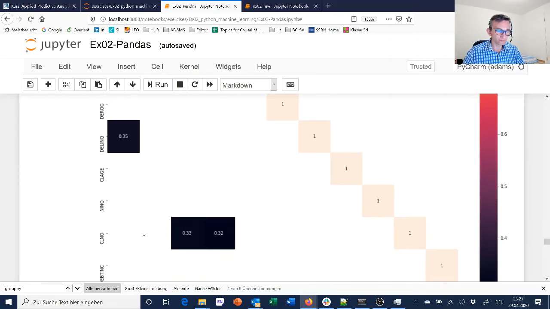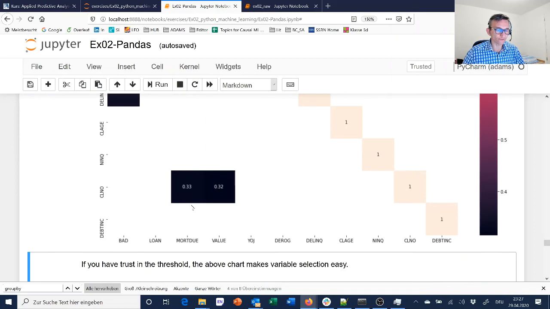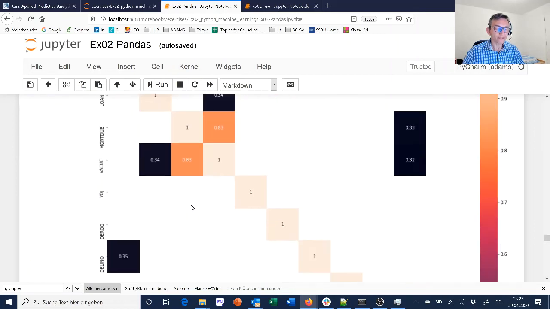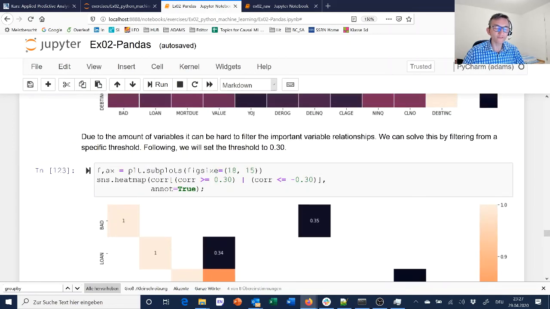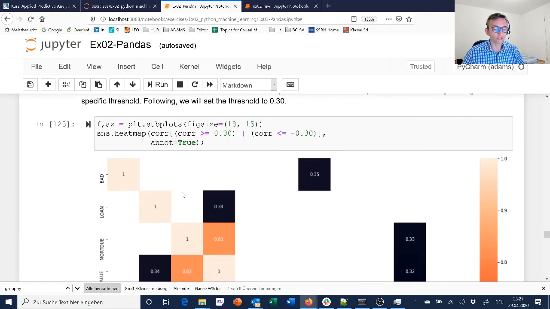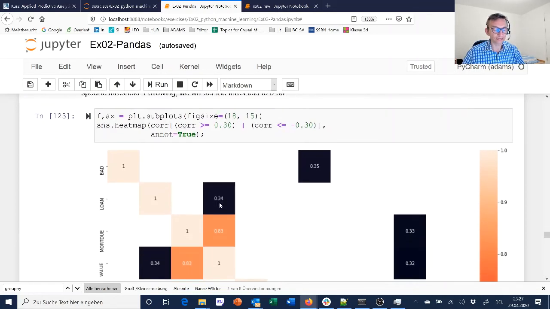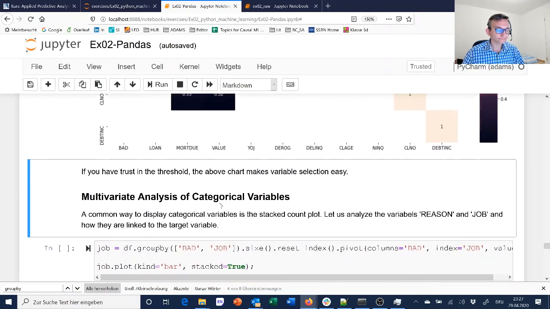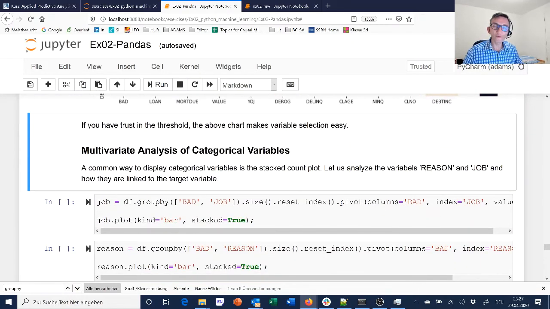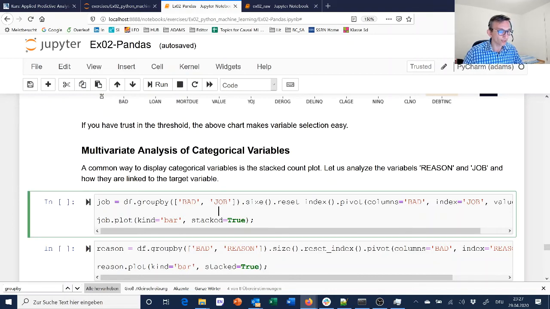Some more in the range of 30. But the point really is, these types of heat maps are often useful. One use case is looking for pairwise correlation, and this can inform feature selection. We also have a bunch of categories. What to do with these? Well, bar plots are a way to look at categories.